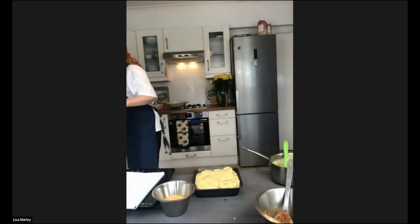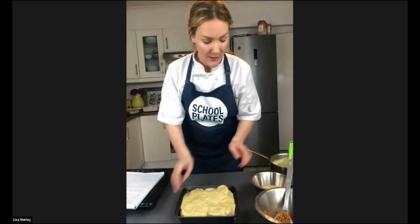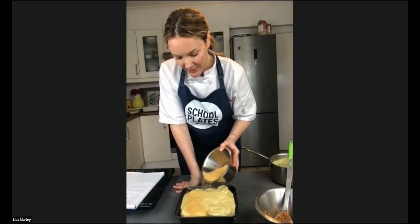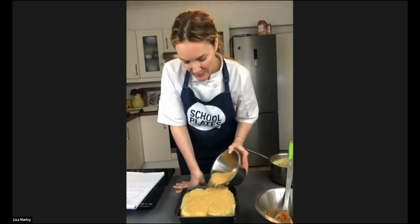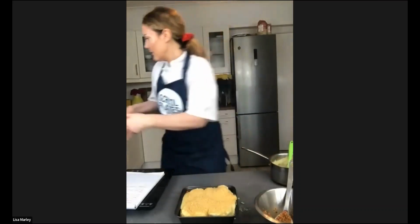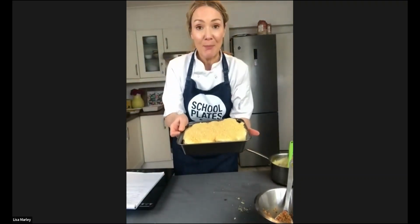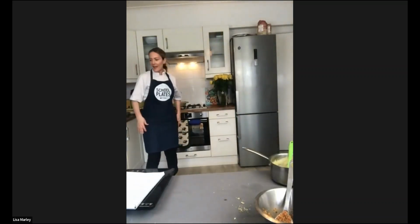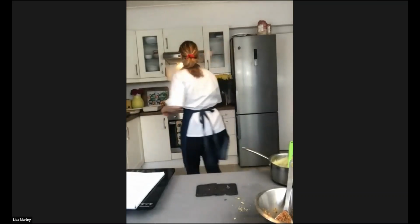And you could add some cheese at this point, but to be honest, I don't think you need to because the sauce is quite cheesy anyway. So we've just got some breadcrumbs, which I'm going to sprinkle over the top. And they'll go nice and golden brown when they're being cooked. Give that a little shake. And then that's ready to be baked, super easy and quick. Delicious. And I will take out the one that's in the oven. Again, it's been in there a bit longer than it should have been, but we'll be all right.